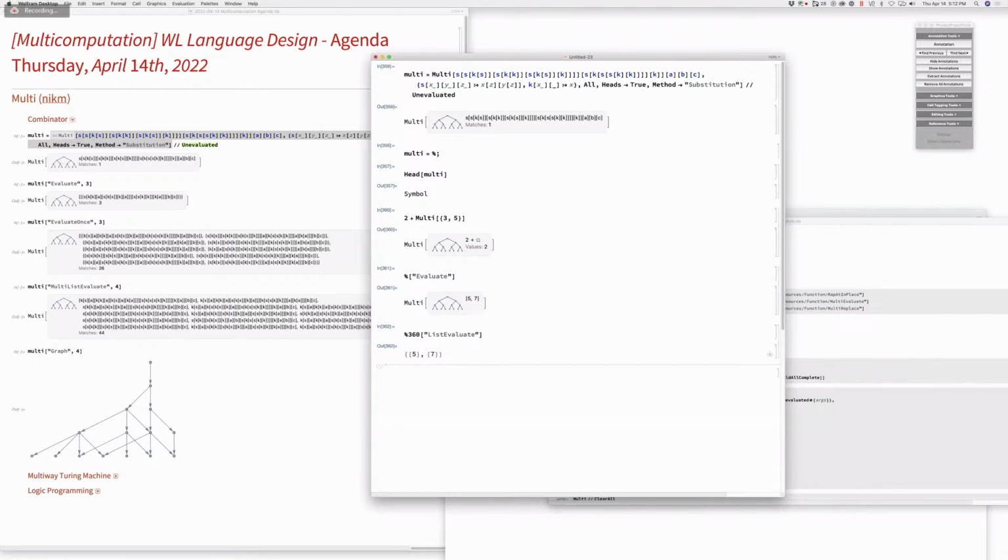Okay, so the concept here is like something like listability or sequence expansion. This is a thing that happens at a low level in any expression. And right now it's a little bit unruly because, unlike sequence, there is a sequence hold which prevents sequence from just rampaging all over everything.